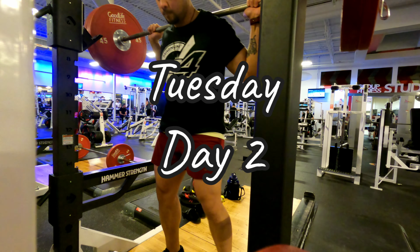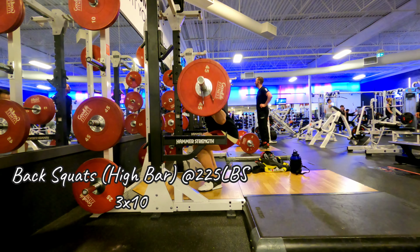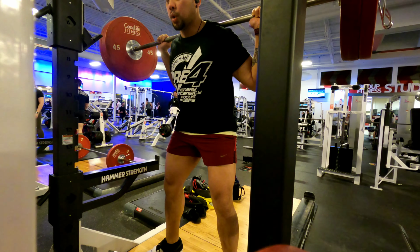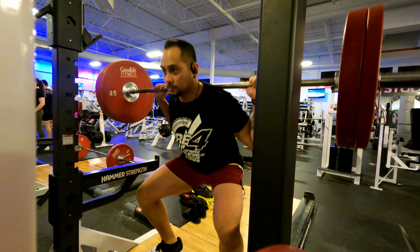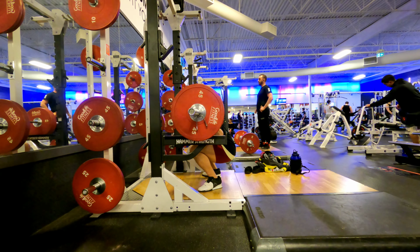Next day, did some squats. Also, I set up 2 cameras just to see if I'm hitting depth. And also maintaining slow, steady squats. Every rep must feel like mind and muscle connection.